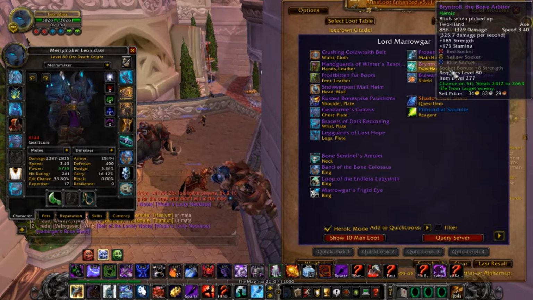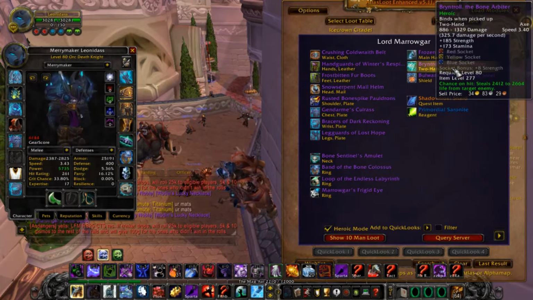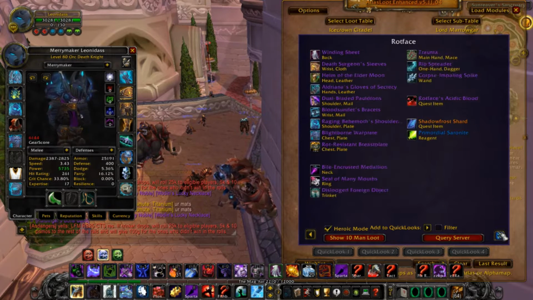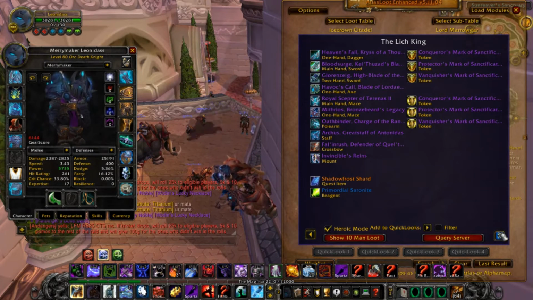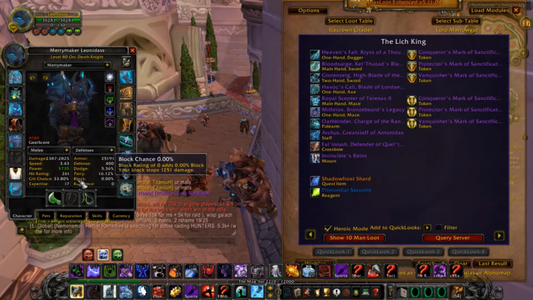The armor pen you would get from this is really not important, and it's just a really high damage weapon. It's pretty easy to get, and obviously your best in slot is going to be a heroic Lich King weapon. The expertise is good because you don't get expertise.